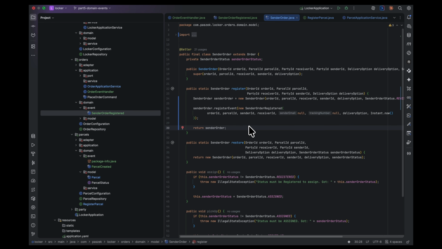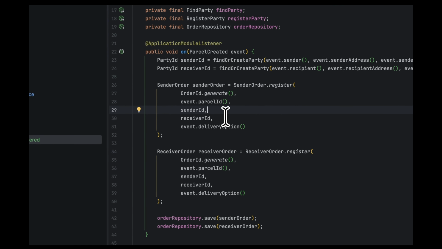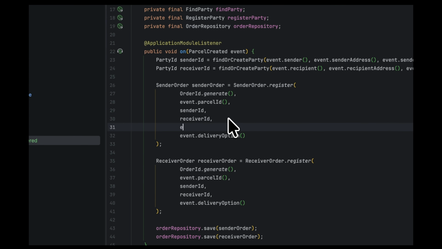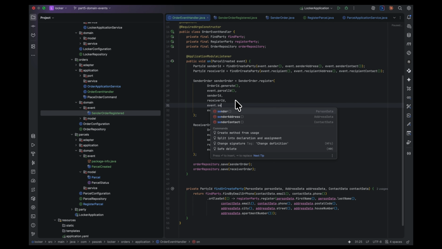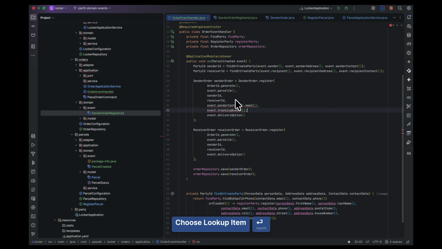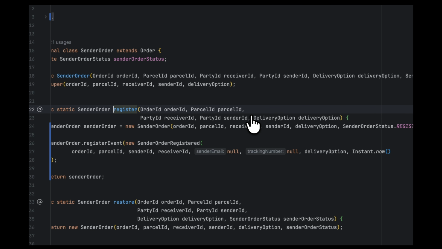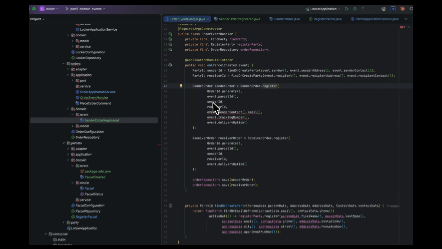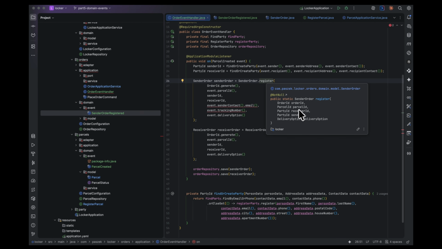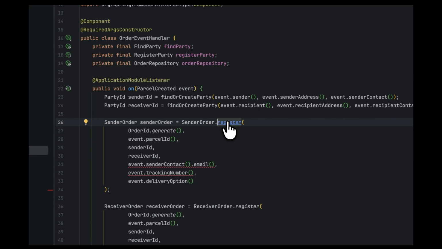Actually, sender order doesn't have the sender's email or tracking number. Let's add email and the tracking number in sender order registry. So after this, event sender contact email and event dot tracking number. Wait, because the first one is the receiver here. So I made a mistake.